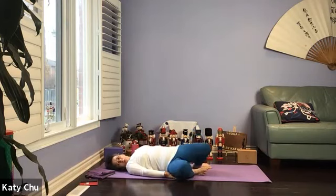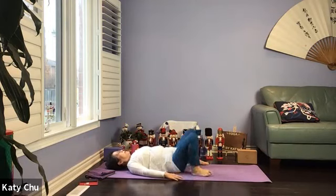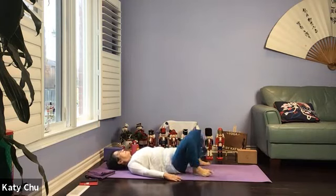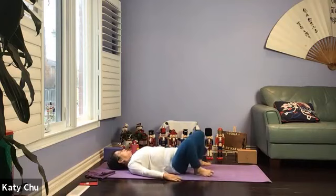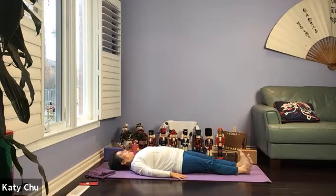And we're going to windshield wiper a few times. Hip release. Knees don't necessarily have to touch the mat. Hip can come off. Couple more times, and we're gonna slowly, slowly come back to center. Straighten out the legs, bounce them a few times. Getting ready for leg lift.